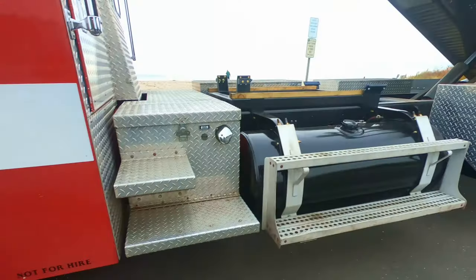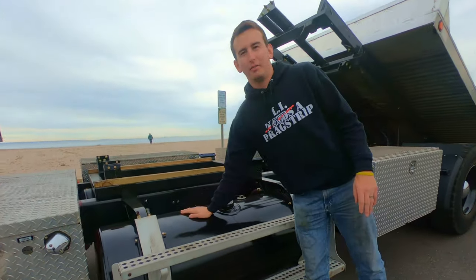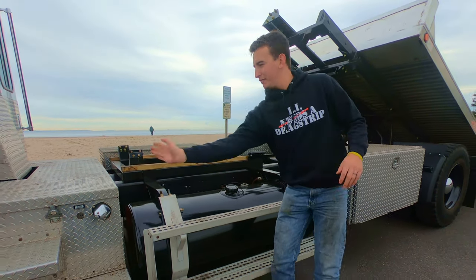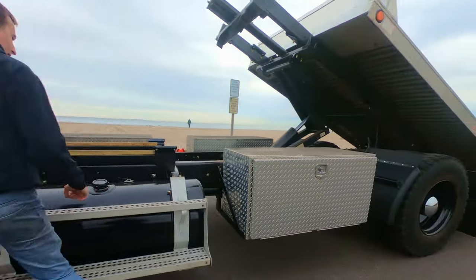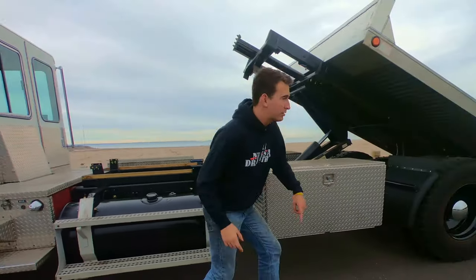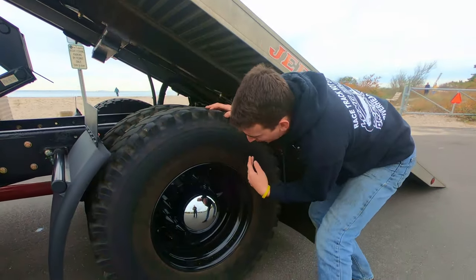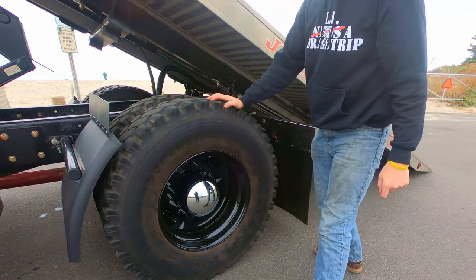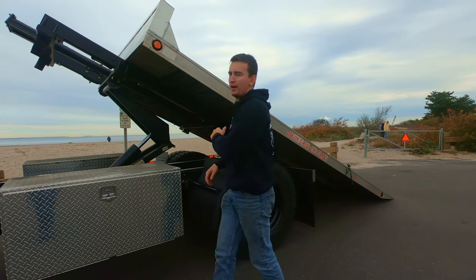Don't they look nice? All right, next thing that we did, you guys saw in the video, I got the 100 gallon fuel tank. I got it painted, I did the Pour 15. Everything from here back, that is black, is all Pour 15. Got the step on here, got the toolboxes on. The rear wheels are the same old meaty tires, but more Prius Preventers. Nice shiny chrome. I could brush my teeth in that because it's so shiny. Pretty much everything, like I said, from here back, I did myself.